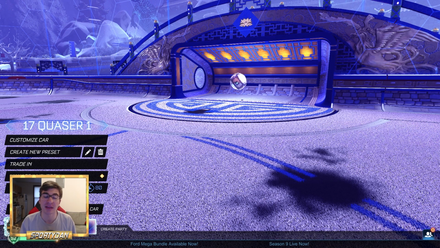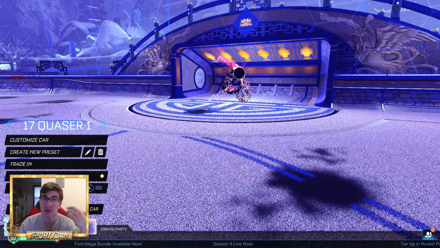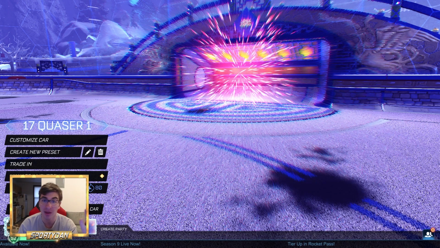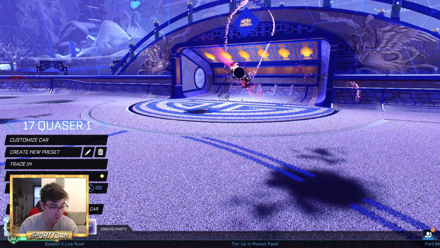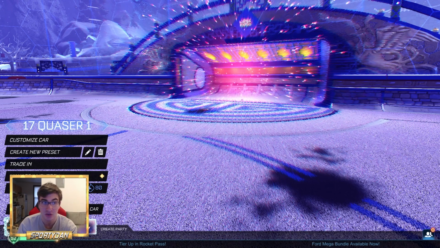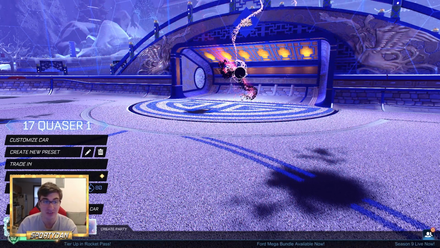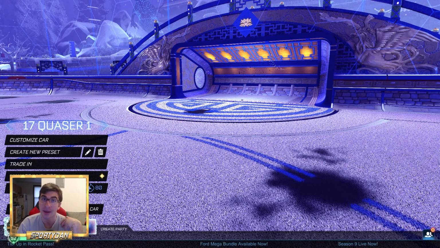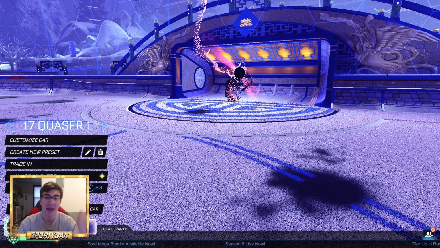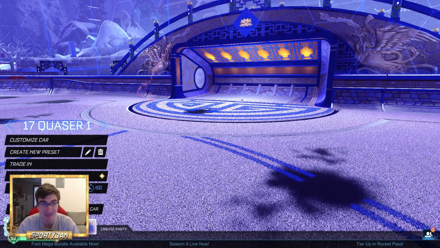What I mean by that is back then we actually used to get 3 or 2 goal explosions per Rocket Pass. Now we only get 1. But there's 2 different versions of this one, I believe. There's 3 different versions of this goal explosion. So this is the QUASAR 1. I'm probably saying that wrong. It's either QSAR or KASAR. I'm going to say KASAR. I'm sorry if it's wrong. Please correct me if I'm wrong. But at the number 17 spot, it is the QUASAR 1.